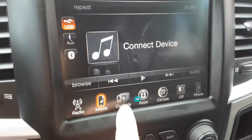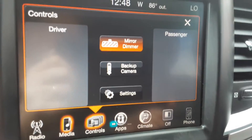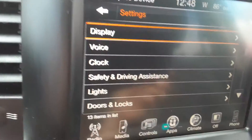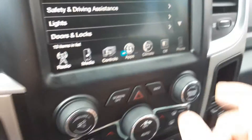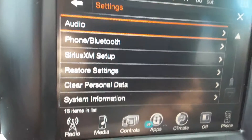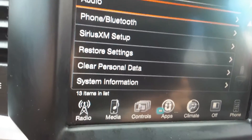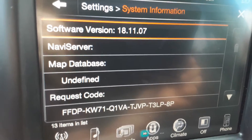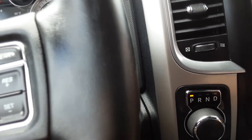You can connect other devices as well. There are settings for your cell phone, mirror dimmer for nighttime, and your backup camera. Other settings include display settings, voice recognition, clock, safety, driving assistance, lights, doors, and locks. For the Bluetooth setup, Sirius XM radio setup — you can restore previous settings, clear personal data, and access other system information including the map database. Note that this particular Ram Bighorn does not have navigation.